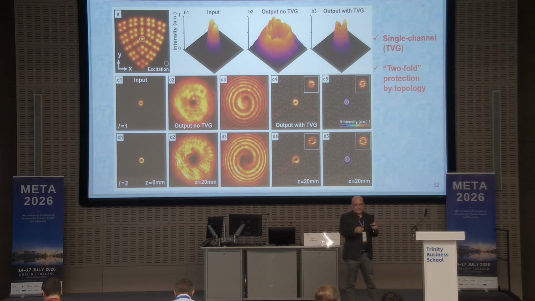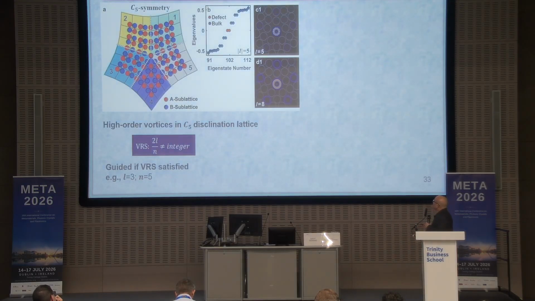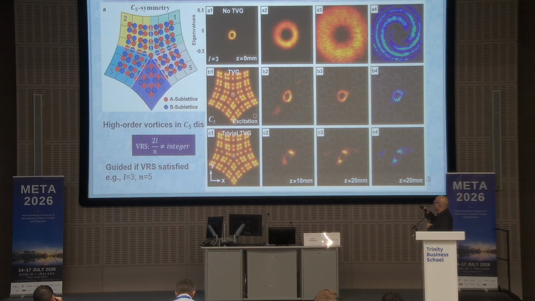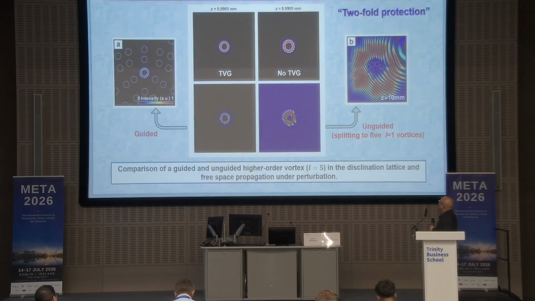Because of the vortex, we all know, if you do communication or multiplexing, whether in the classical or quantum regime, the vortex propagates from one place to another. How can we keep it robust, or conserve the angular momentum? It's a challenge, and this shows a way to do that. Even for a higher topological charge, like charge 3, it can be created in the C5 symmetry topological disclination, so long as you satisfy the protection principle.